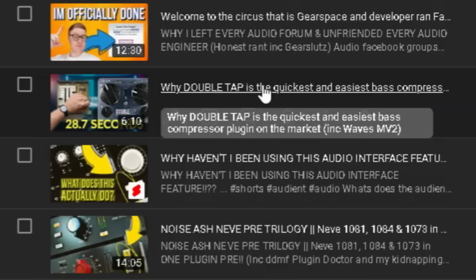Right, okay, "Why Double Tap is the quickest and easiest bass compressor plugin on the market, including Waves MB2." Yes, I still use Double Tap. It is my main bass compressor of choice in every pre-mixing session that I do. Every single bass gets put through Double Tap. It's a really, really easy to use dual bass compressor, and it just does the job.